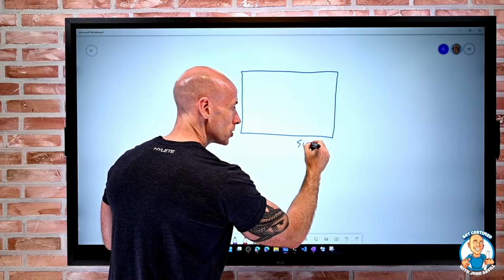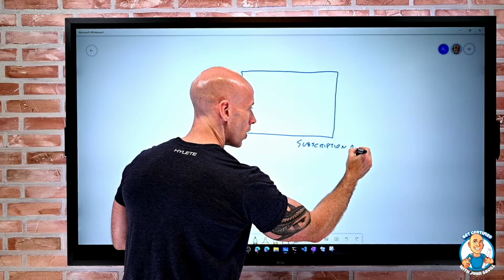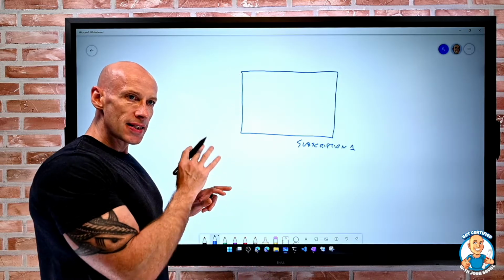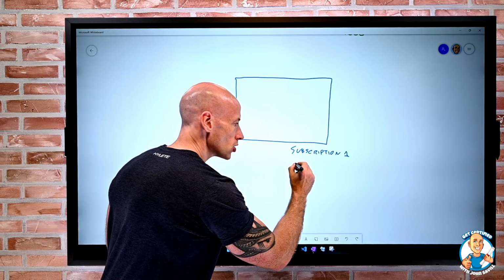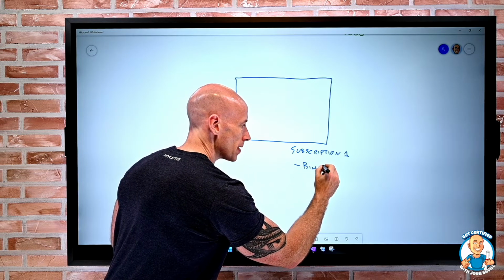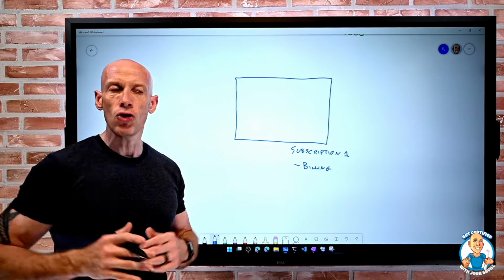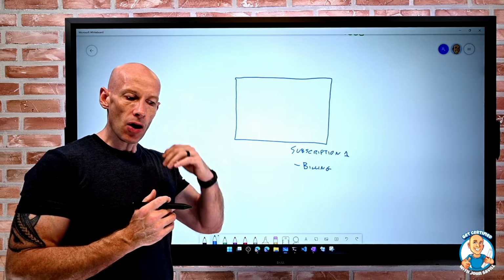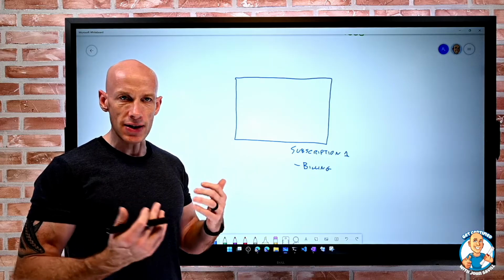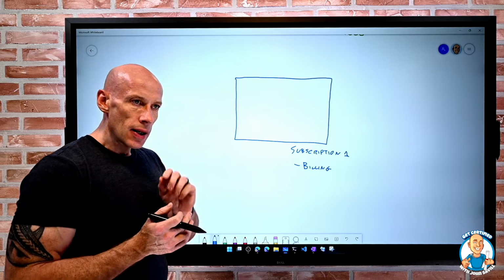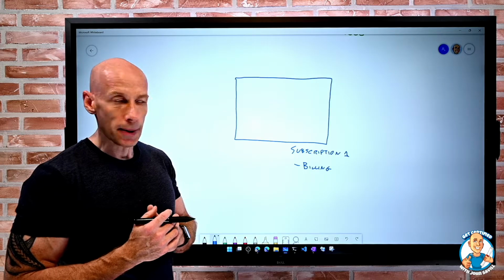Now, I can have multiple subscriptions, but let's say this is subscription one. And the idea is for that particular subscription, there's a certain agreement and it's going to follow a certain billing model. It could be pay as you go. It might be part of an enterprise agreement. There's many different options, but it's going to be part of some agreement on how I'm going to actually pay for the services. It's a billing boundary. It's also a boundary by default of trust of my security.